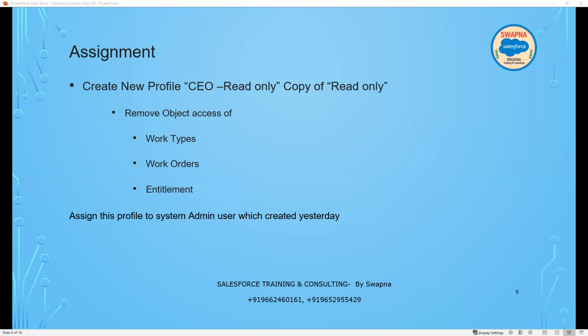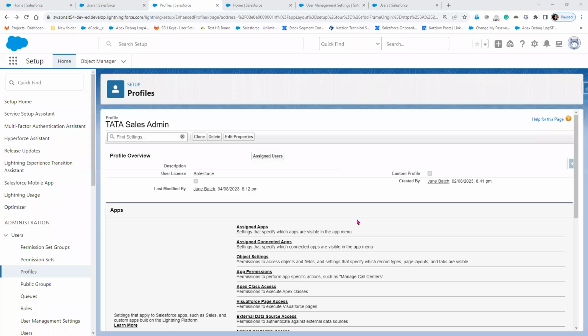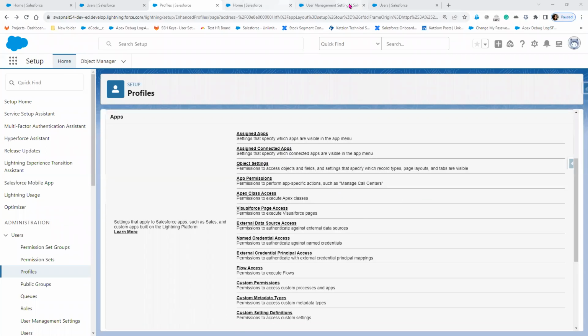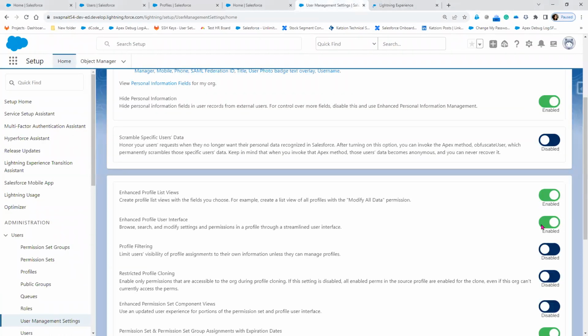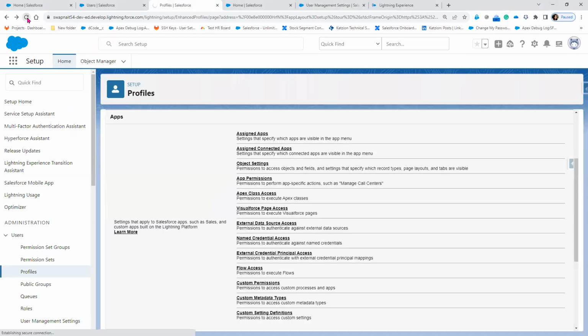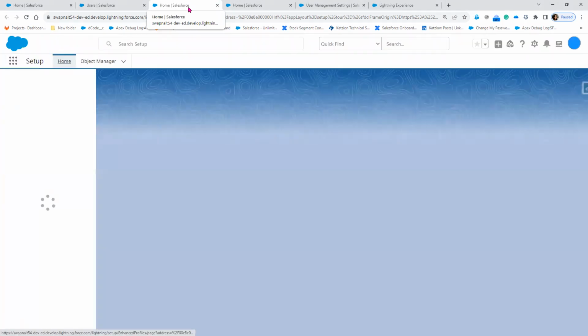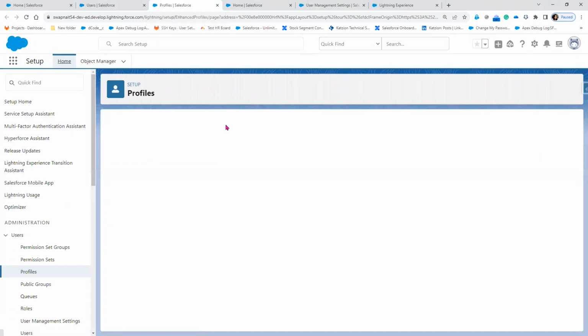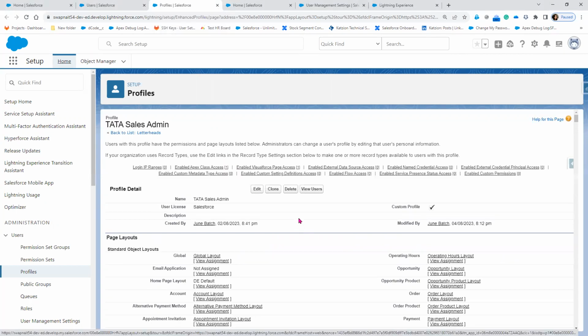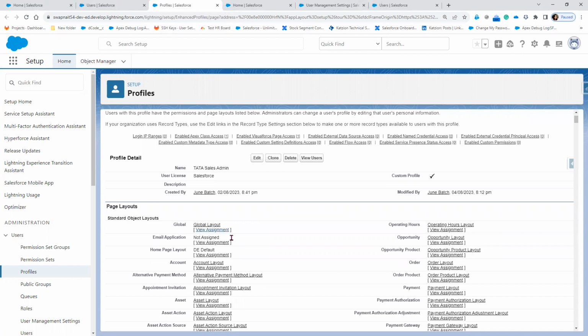So at the profile level, if you go to the tab settings, let's change the settings of this user management. Let's disable this. Now here, user profiles. Now let's go to the profile and the tab setting. I go to the edit option. In the profile, we have a tab setting.